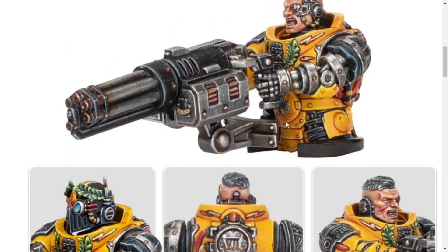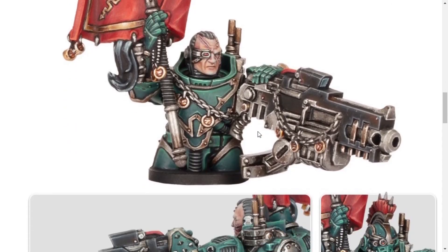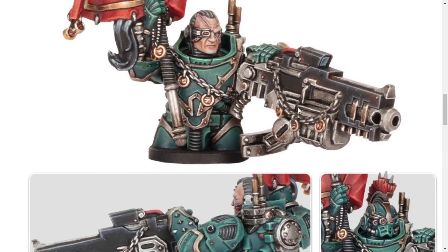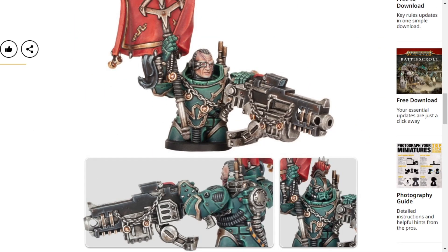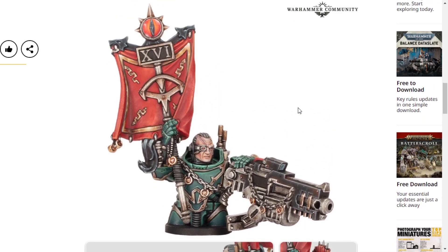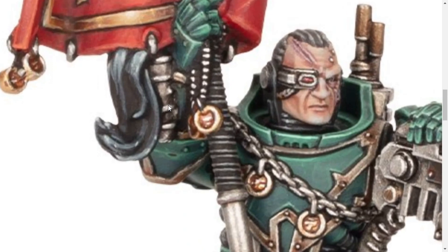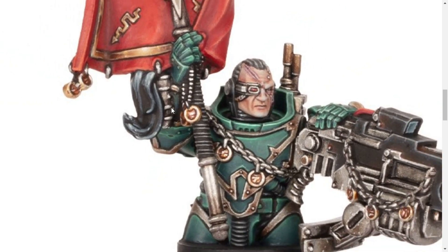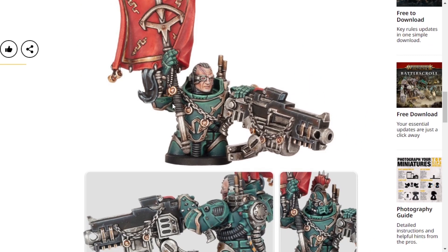I do hope though that the weapons are changeable, because otherwise it's a bit weird if you can't change them. Though if they're modeled with those weapons then yeah — I kind of want them to change the weapons, because I think both weapons are really cool. And is there something coming out from — what is that, his sleeve? But it does look like there's something there, in between his arm and the pole. I don't know what that is, but it looks quite cool.